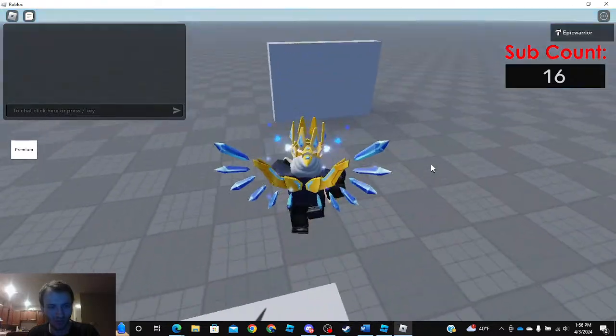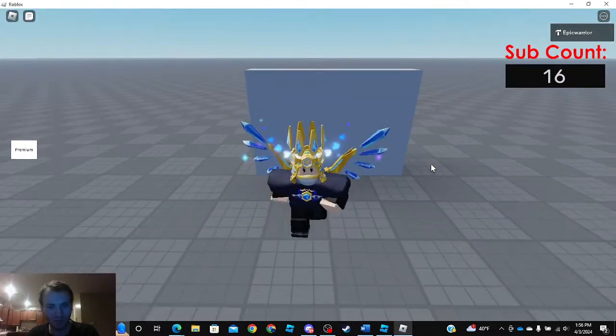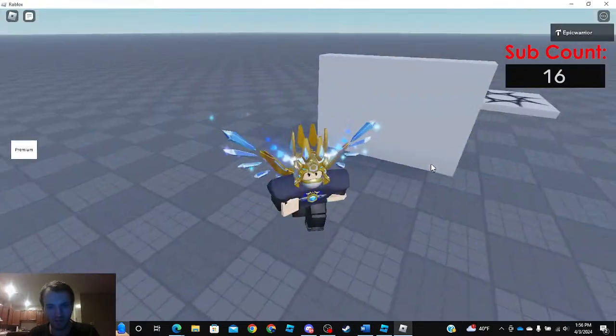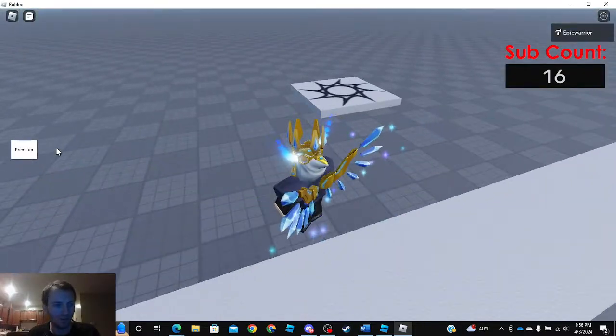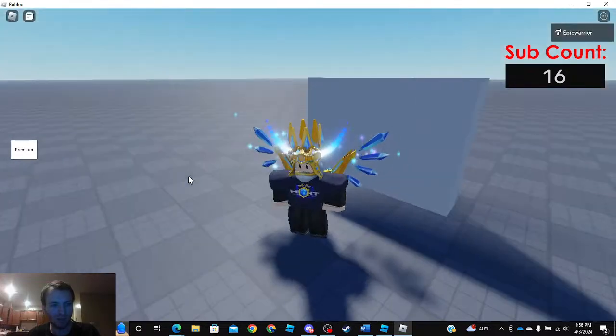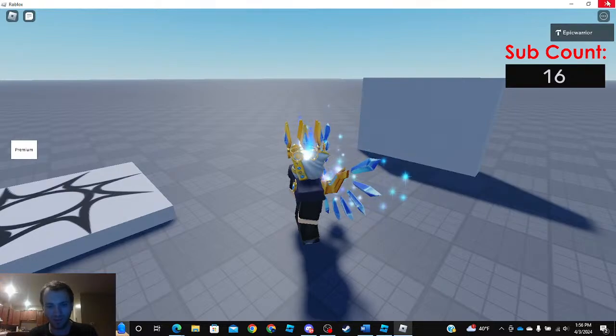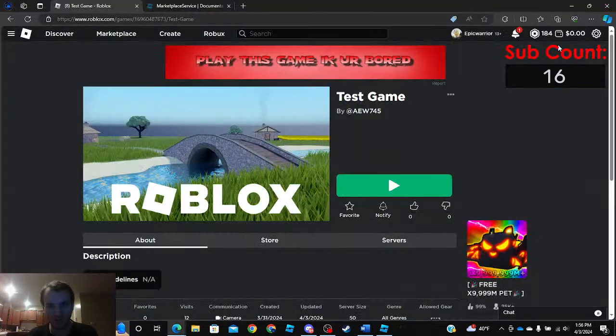So if I was to touch the door, it'll let me through. I can't trigger the prompt because I don't have premium. But let me join on an alt account.